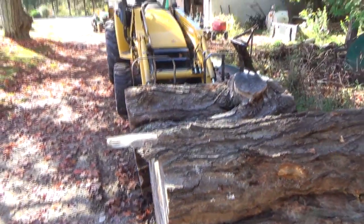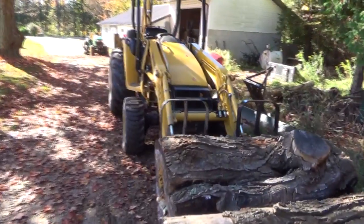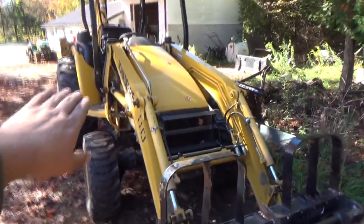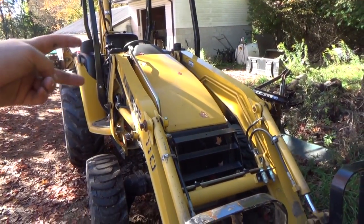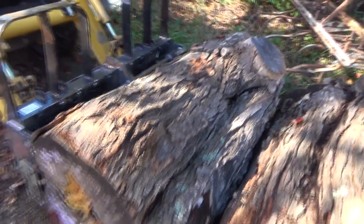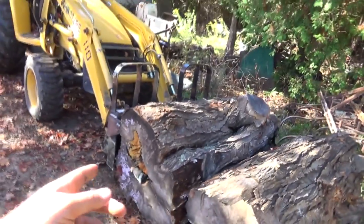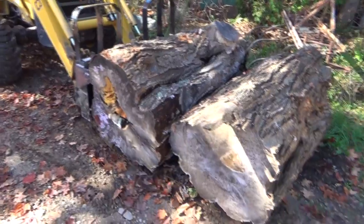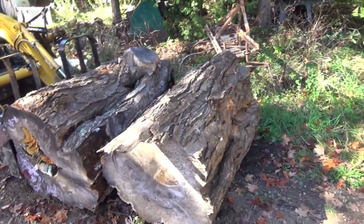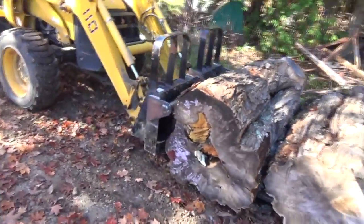4,000 pounds, because I think this thing is rated to lift 4,000 pounds to the pivot point, which I do believe is the arms up level with these two pivot things here. So that's over 4,000 pounds, and each one is probably 2,500 in that one anyways, you know. It's all wet too, eh? So that adds a huge amount to it, but hey, we tried. What can you do?